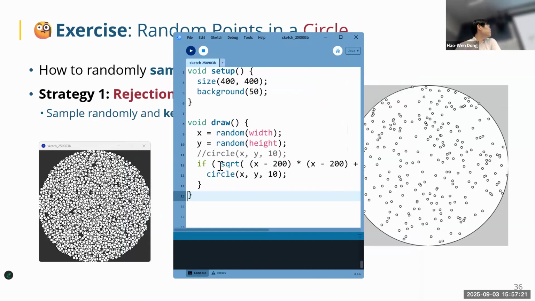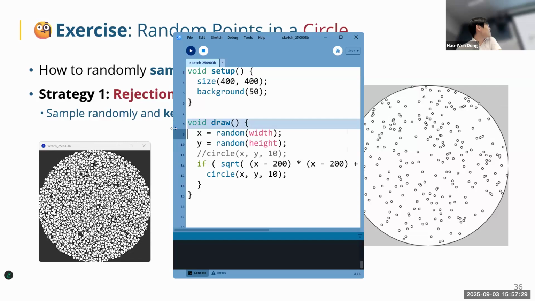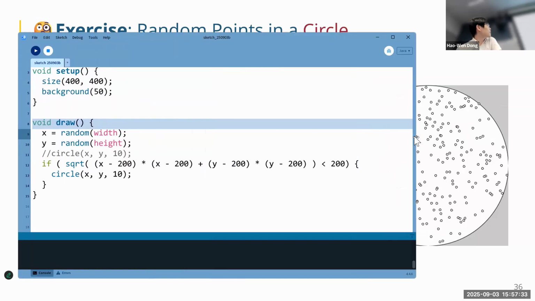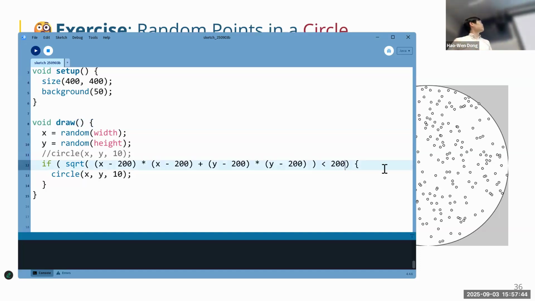Cool. So the ugly way to do it is just something like this, where you can just check for the distance from 200. So you can write something ugly like this, square root of x minus 200 times x minus 200, plus y minus 200 times y minus 200, and it should be less than 200. So your distance to the center should be less than 200. That's the definition of that circle, right?